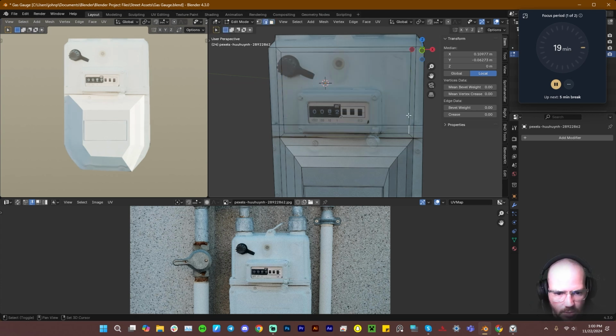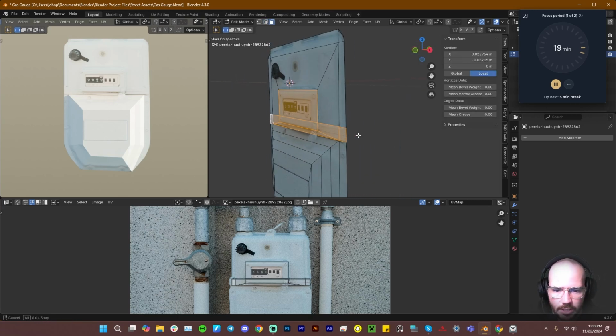I'm going to take these two, boom, boom, boom, boom, scale these on the x-axis. That one's lining up. Now we deselect that, GX on this one. That one is lining up, GZ. That one is lining up. So now we hit 3, we grab all of these faces, and we just extrude this out.